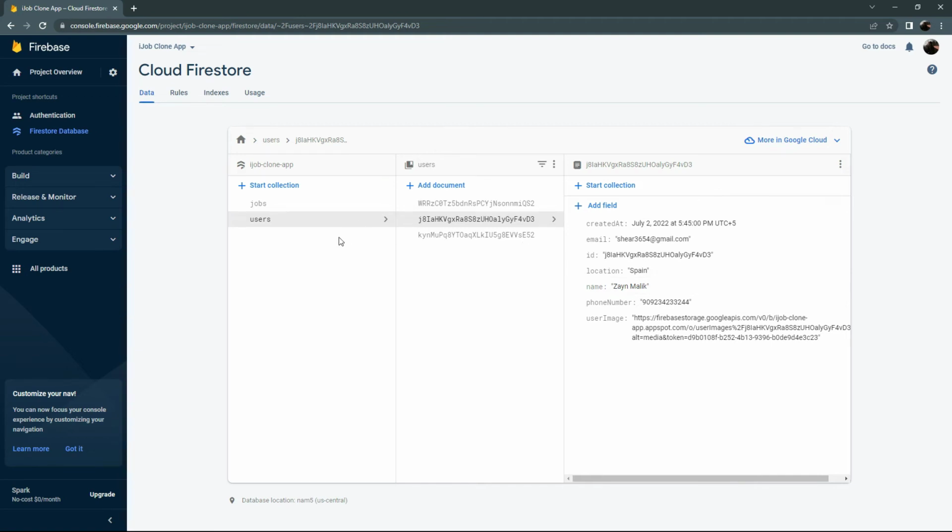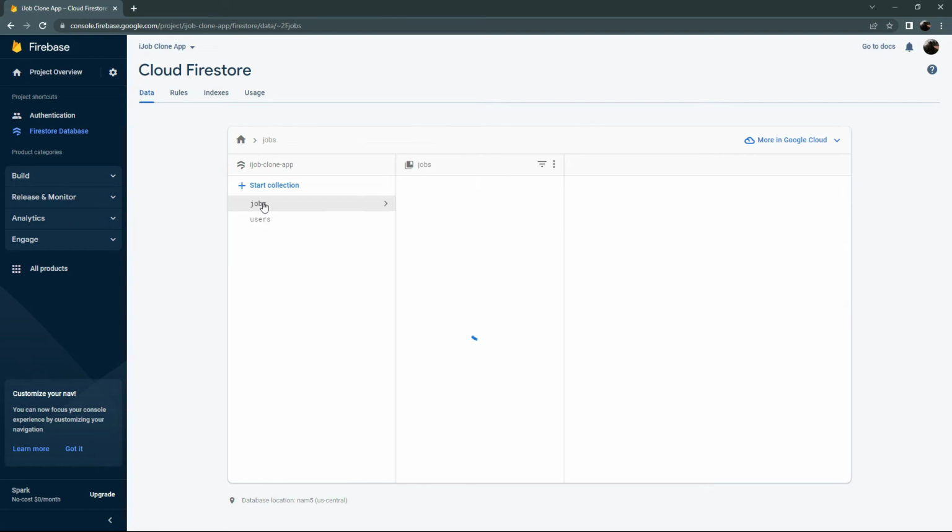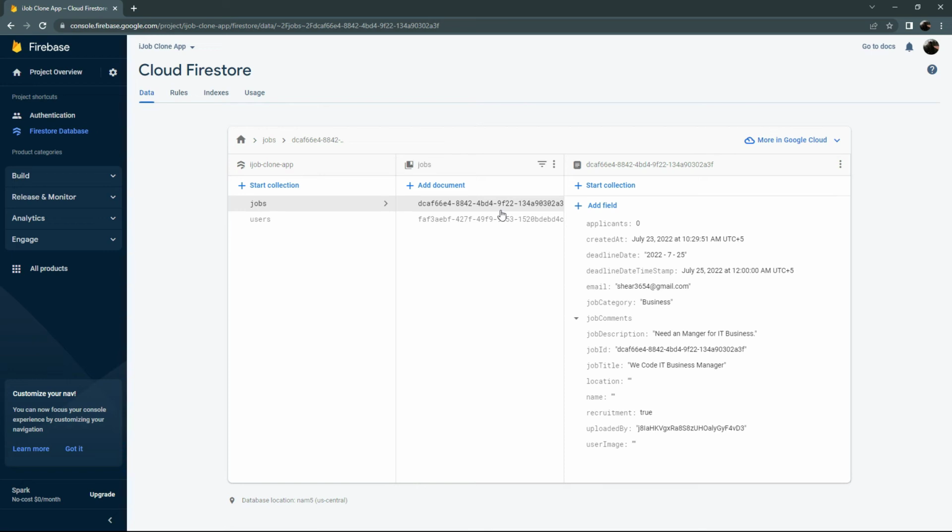And if you go back to the jobs collection, that first job, as I told you before, it didn't get the name, user image and the location because we uploaded that job before, and right at that time we didn't implement the method which will get the name, user image and also the location, so it will not be updated because it's uploaded already.